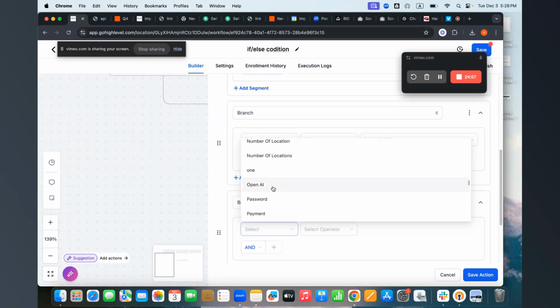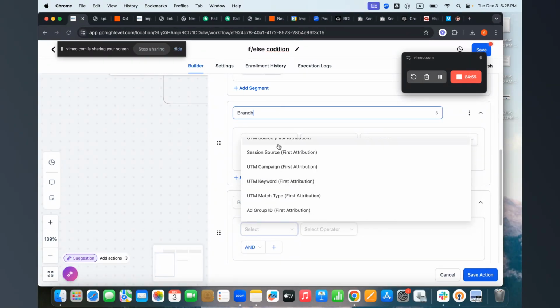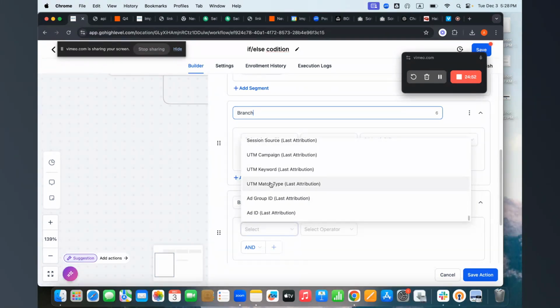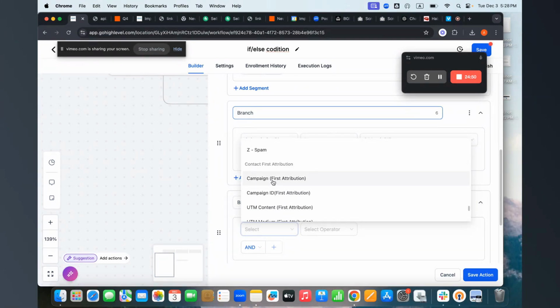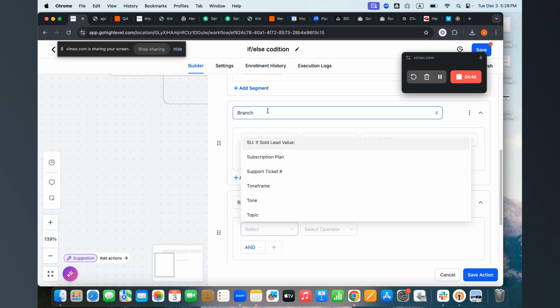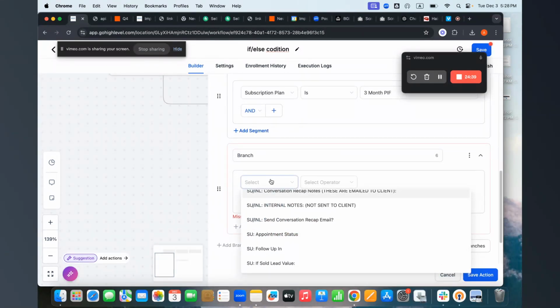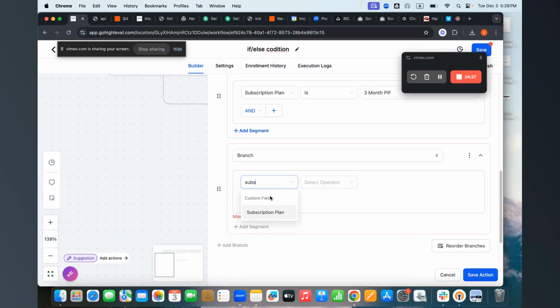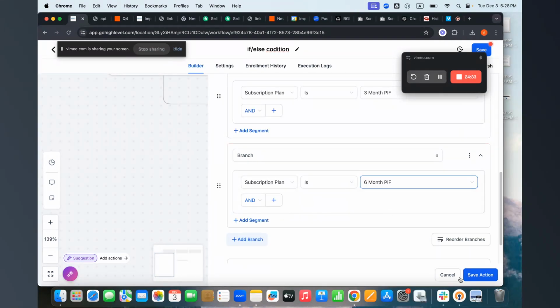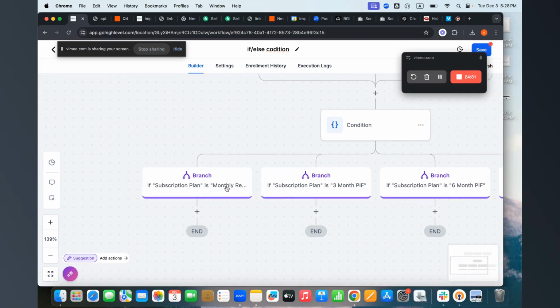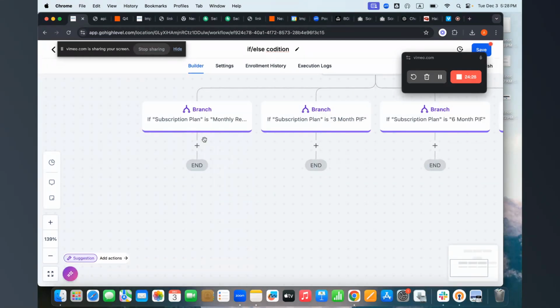We can search and add a branch here, and if the subscription plan is 6 month, then based on the branches we can send other invoices.